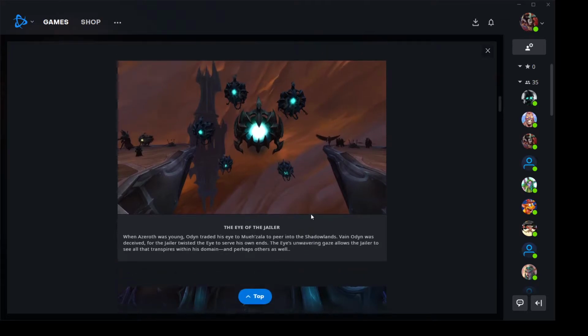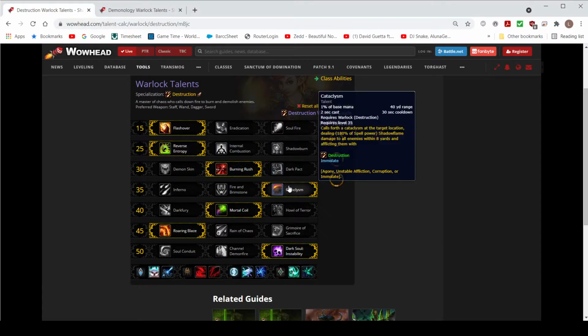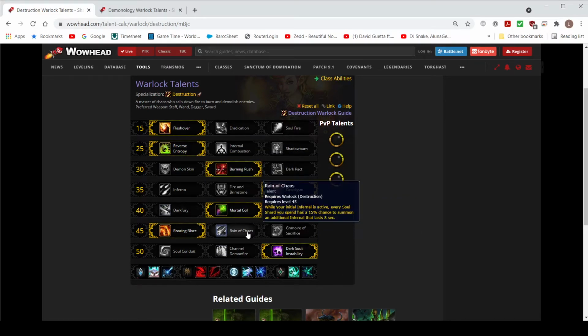For the Jailer, I'm going to be playing Destruction. And my talents are going to look something like this. Flashover, Reverse Entropy, Cataclysm, Coil for some extra healing, Roaring Blaze, Dark Soul. I might use Reign of Chaos in the later fights if there's a lot of ads, for example, like on Kel'Thuzad, but in general, this is probably what I'm going to be using.